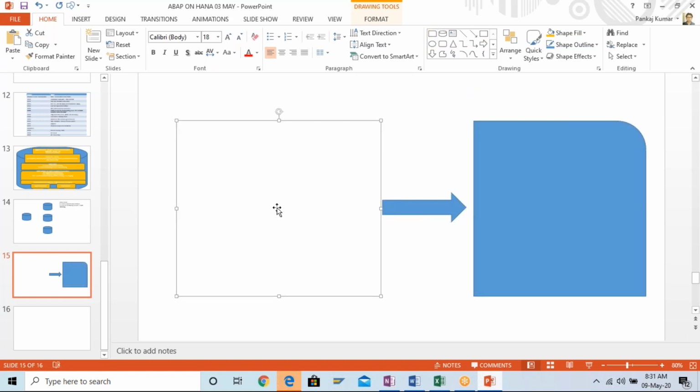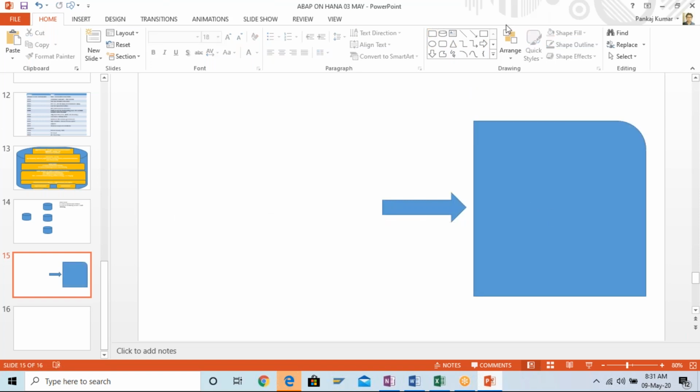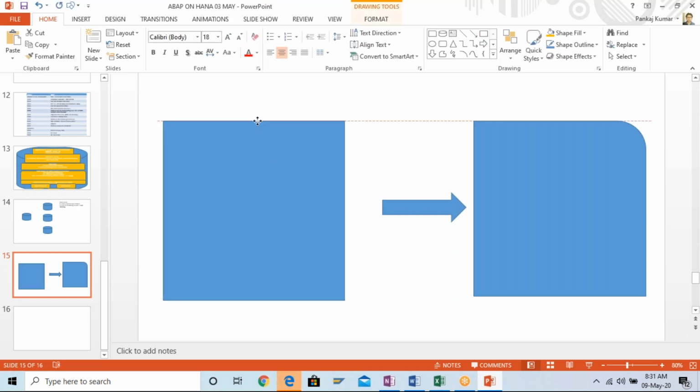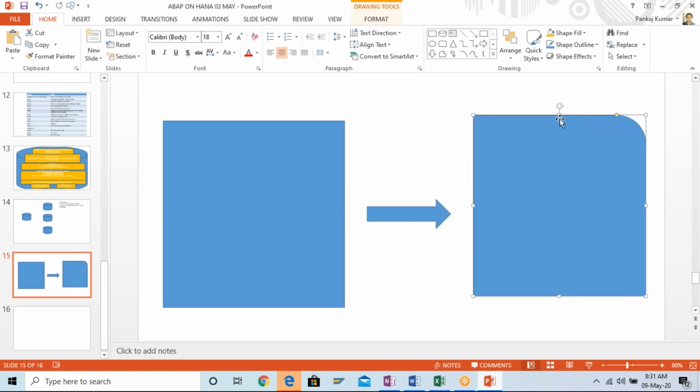Maybe some code is written over here, and we want to move this to the HANA database. So we have to make that part of the code HANA compatible. How can we make it HANA compatible? This is very important, as we are talking about a migration project.